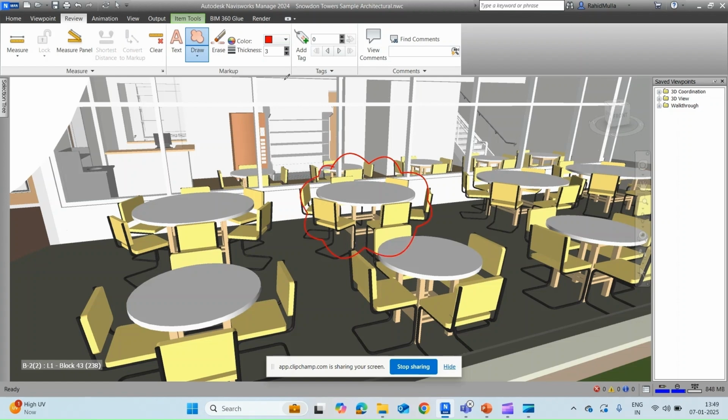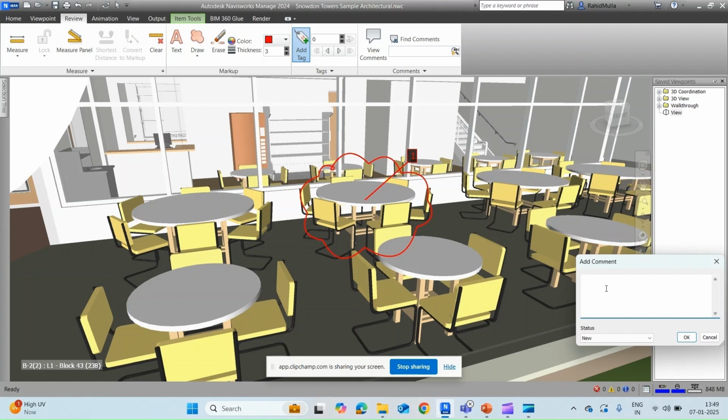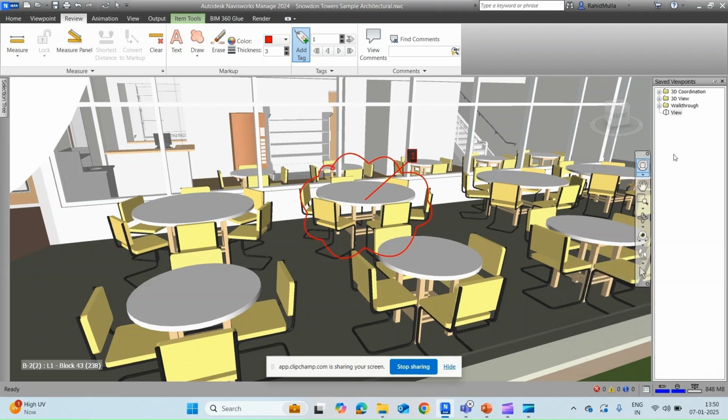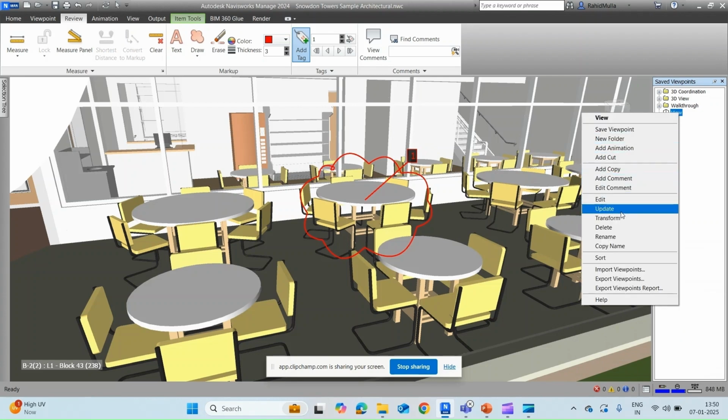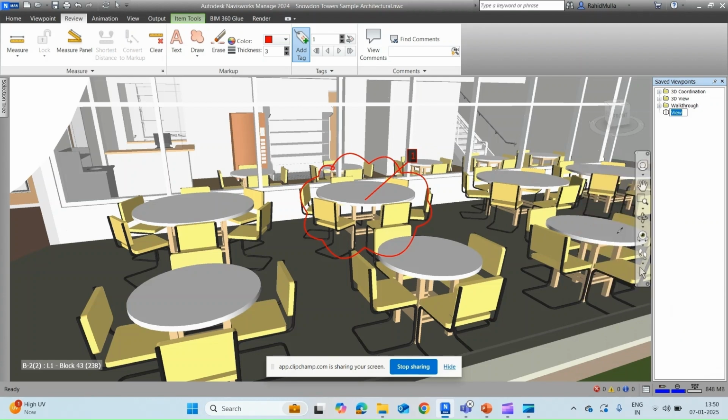Once I draw the cloud, I will add this tag, which will indicate that this table has to be removed. As soon as I added the label, a view has been created here.